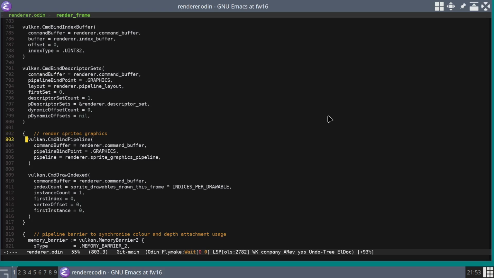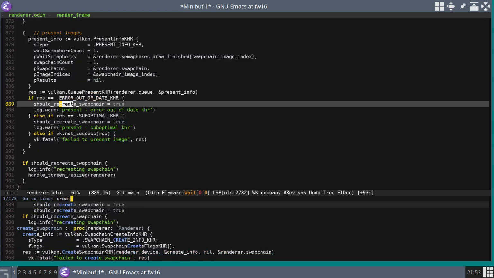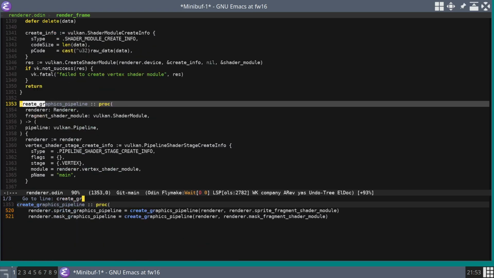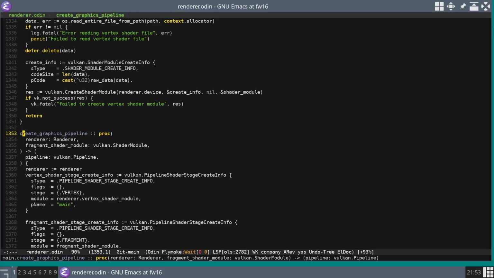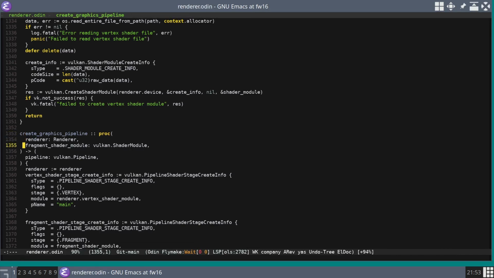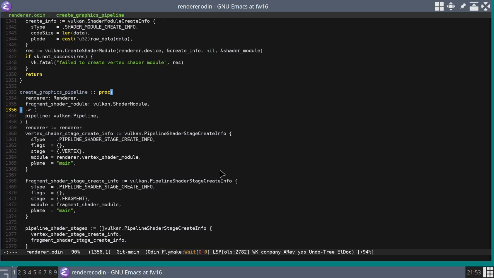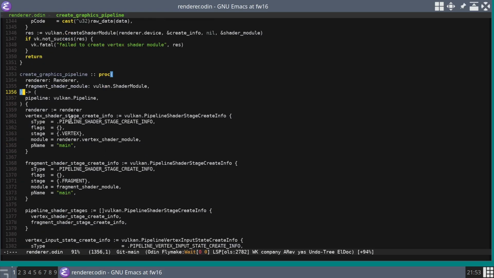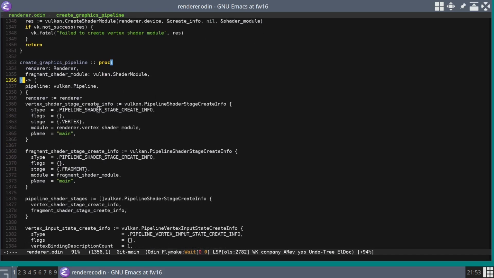But again, I think surprisingly little difference between them. So can I find... Let me create... There we go. Create graphics pipeline. So we have this function. If I go grab references, it's called twice. Right. So once to make the sprite graphics pipeline, once to make the mask graphics pipeline. In fact, you see in here, the only argument passed through that's different between them is this shader module, right? So if we actually look in our code here, again, I won't go through this all in detail because the previous series goes through all of this in very fine detail.